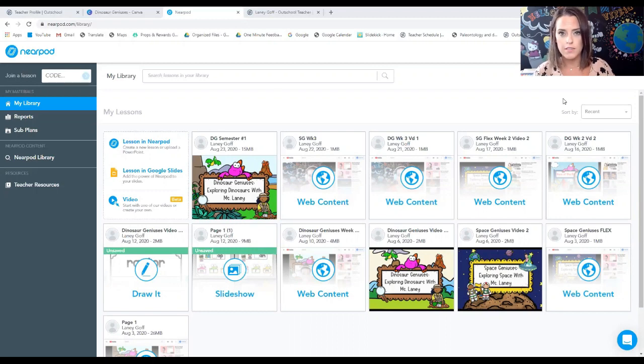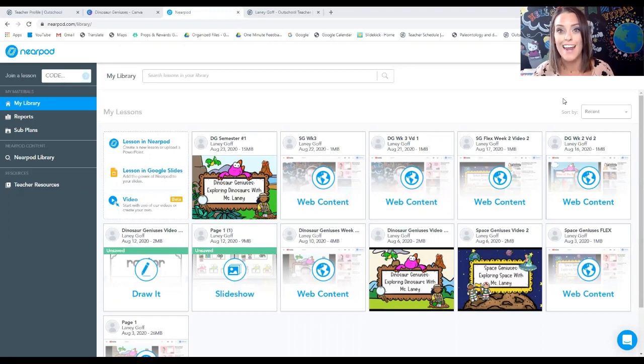So you have options. The first thing I want to say is that up until yesterday, I have been using the free version of Nearpod. You get all of the features that I showed you in my last video with the silver subscription, which is free. The only difference between the subscriptions, really the main thing in regards to being an Outschool teacher that I see that you'll need, is that the other subscriptions give you more storage. So you can see here I have a number of lessons currently in my Nearpod library. These are ones that I've created, and I have had all of these in here until yesterday. I had plenty of room.